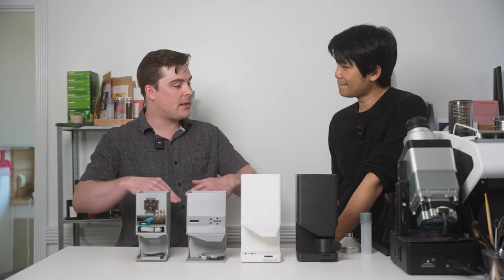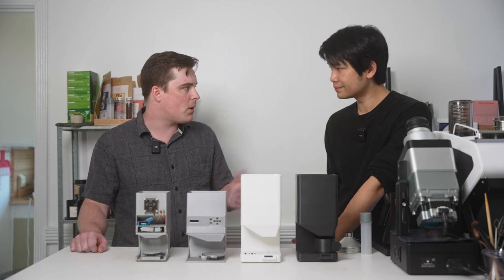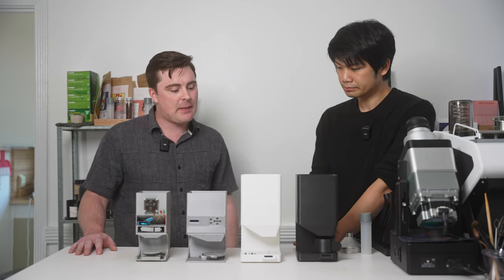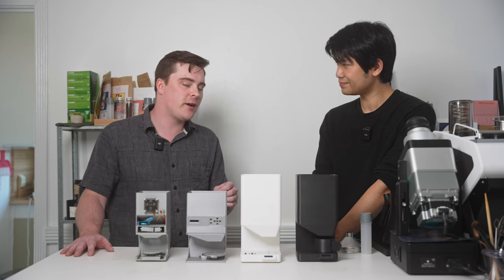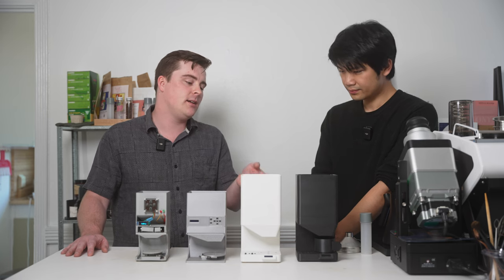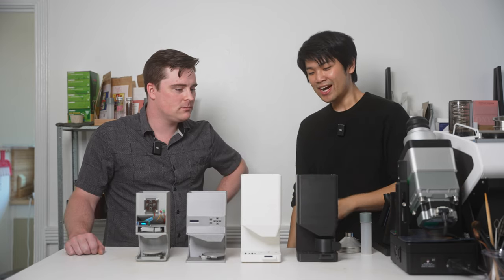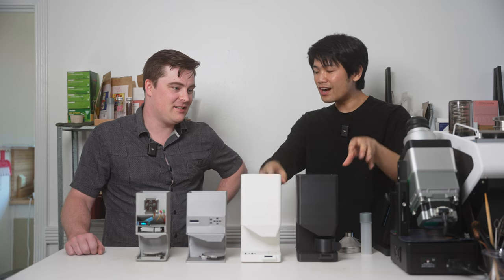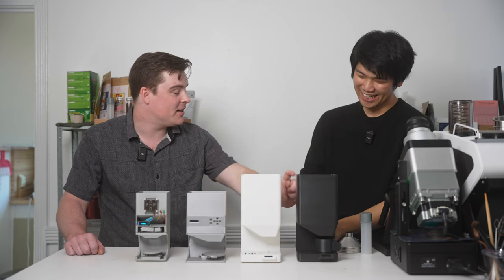The project goals for me were to make something that was small, compact, not too heavy. Some people actually lay this down and put it in a drawer because it's small enough. But really, accuracy was paramount. If you're doing small doses, plus or minus one bean comes into play — it sounds ridiculous but it can. My target was less than plus or minus one bean. Nothing's perfect, but it's very very close to that. Because of the way it achieves that, you can confidently get those really small doses — 7 grams, 18 grams. A user did request a shorter hopper version, which was very easy for me to make.